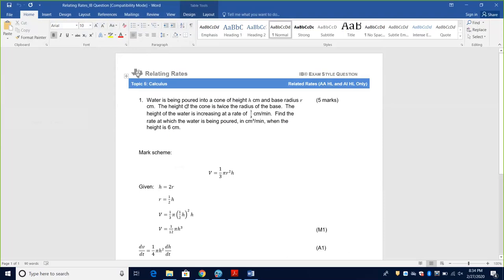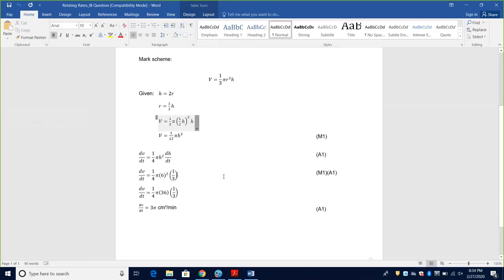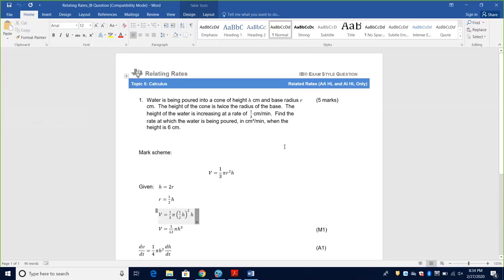So it gives you the question, but then it also gives you the mark scheme and how the points are broken down. But what I love about the Word document here is maybe you want to change up the numbers a little bit. Make it your own. Please do. That's why we give you a Word document. So it's an exam-style question, okay? So why don't you change it around and make it your own exam-style question? Please feel free to do that.